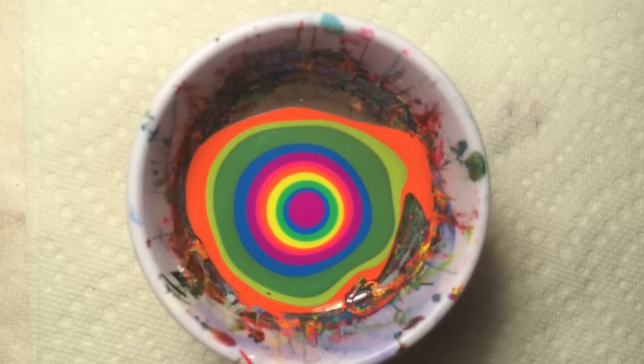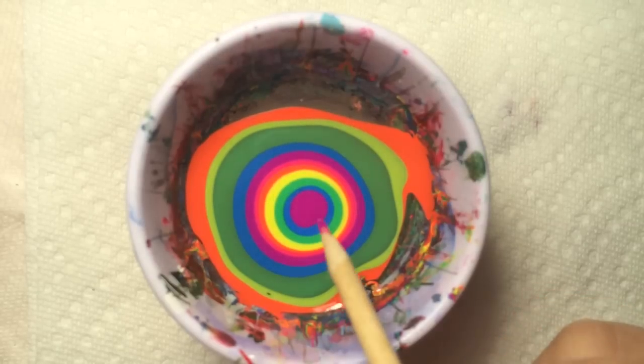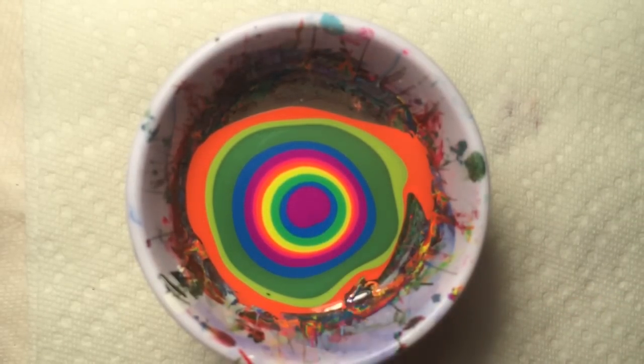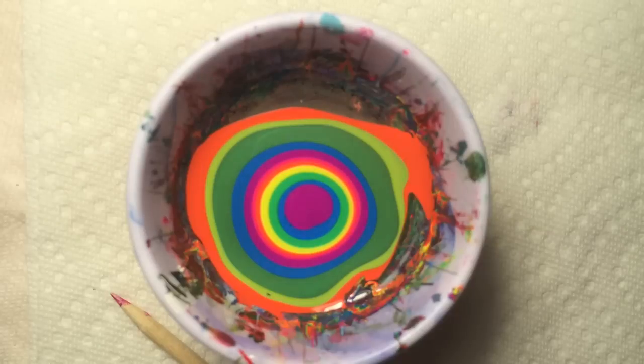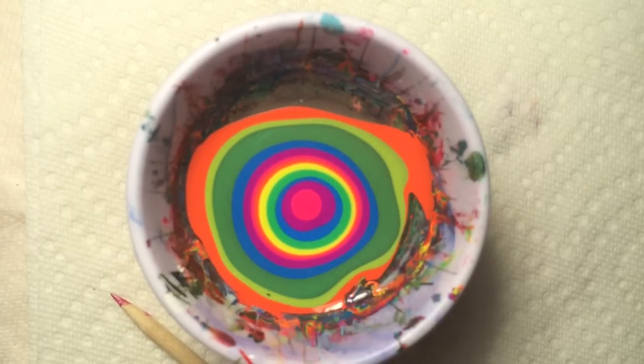And so I just put a little bit too much of that glass color in there. So what I'm going to do is take my orange stick and dip it in and remove some of it, just like that. Just a tiny bit. And then this last color is called On the List. Of course, the nice pretty pink one would be On the List.